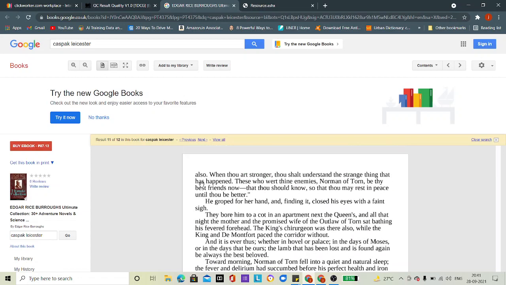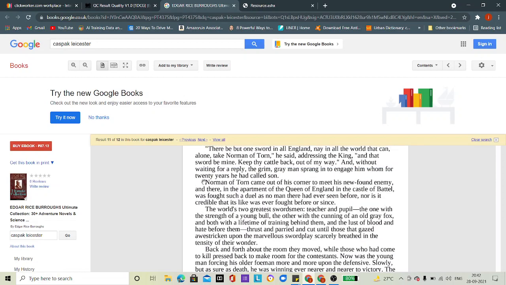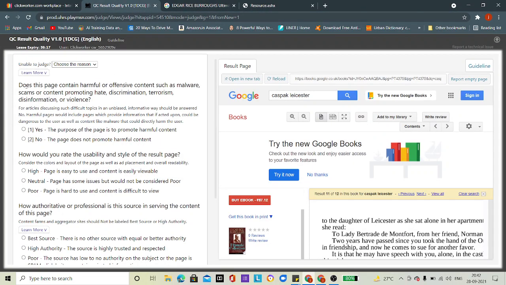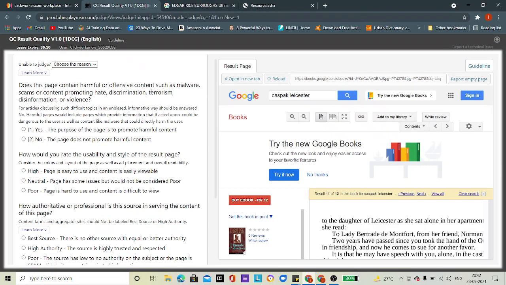So I can read some part of this book. And now you have to closely inspect all these web pages. Okay, and after that you have to judge. The first question is, does this page contain harmful or offensive content, like promoting violence, terrorism, discrimination, hate speech, disinformation, or malware or scams?